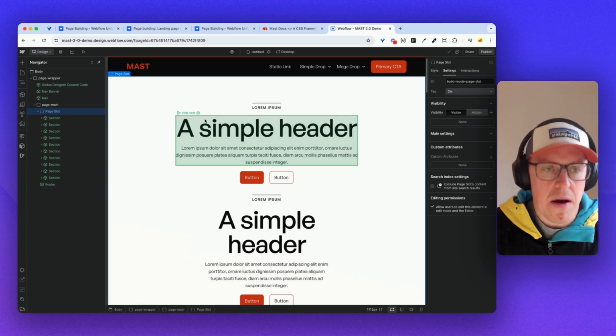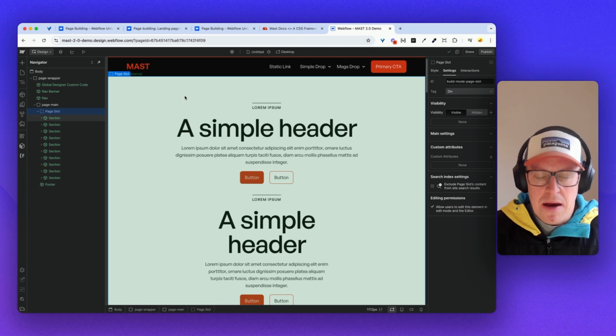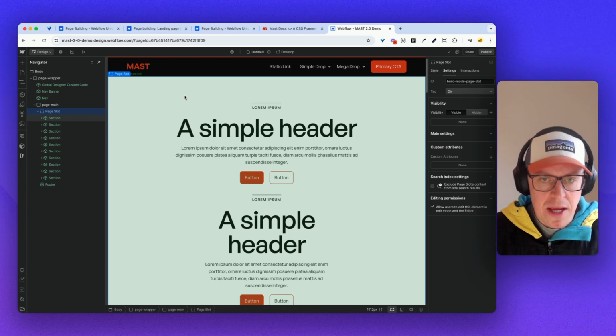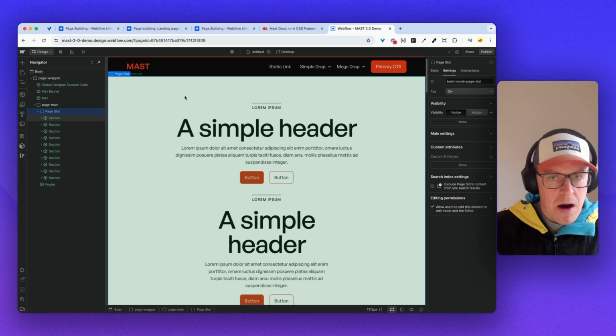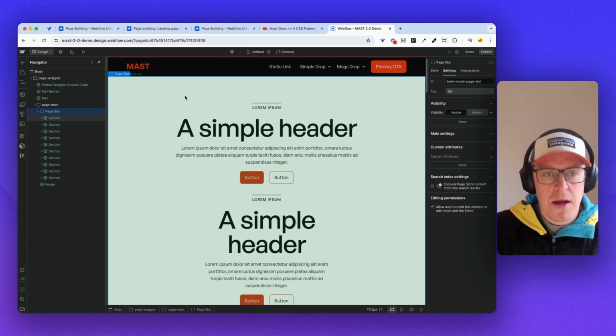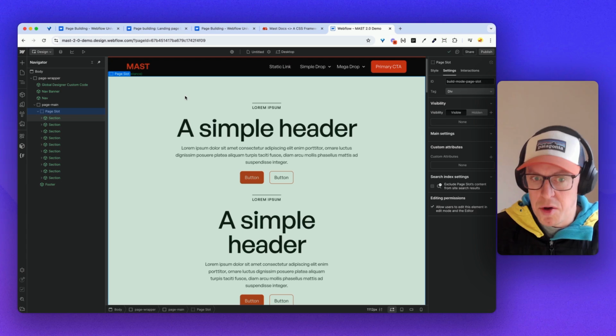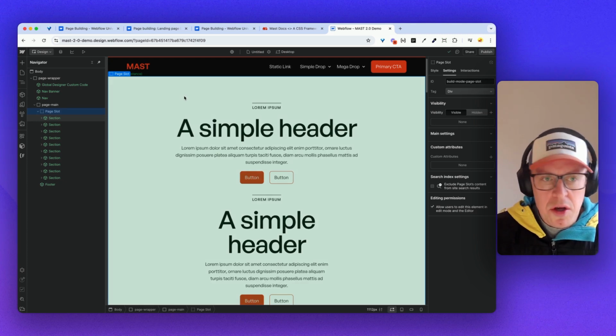It was just a quick rundown on Mast 2.0. And I encourage you to go away and look at the explainers by Corey, because he goes into much more depth. But generally, I think this is a huge step forward in Mast, and it's a huge opportunity for us to all not necessarily learn about how Mast works, but just how components, component variants, component modes, all those things work. So go in, clone it, play around, break things, unattach components, just look at how things are working, and you'll learn a lot about all the new features in the Webflow ecosystem.